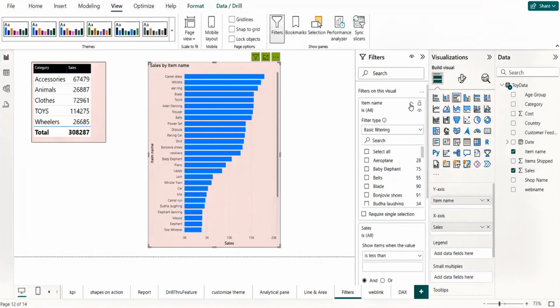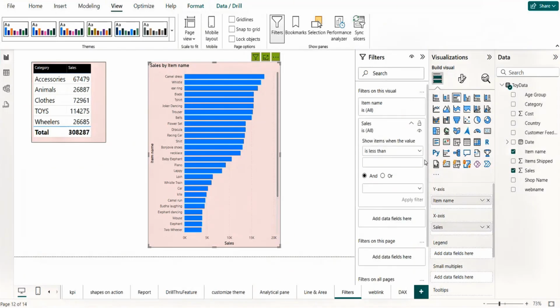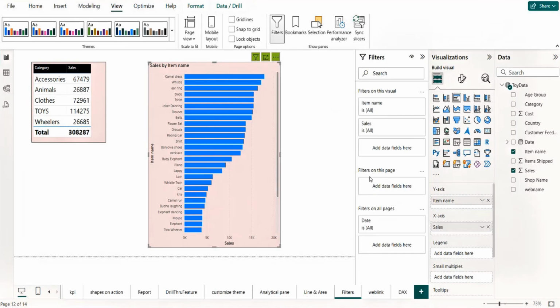That is okay. Now, if you are noticing one more thing, that this is all the filter on this visual, right? So here we have all these options, data field and all that. There's one more option which is filter on this page. Filter on this visual, filter on this page, filter on all pages. This is something you do. It means that anything I go and drag and drop here, that will be applied to all the visuals here on this page, every visual, right?